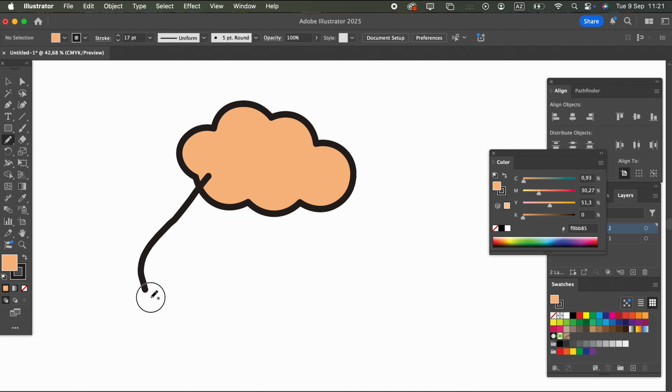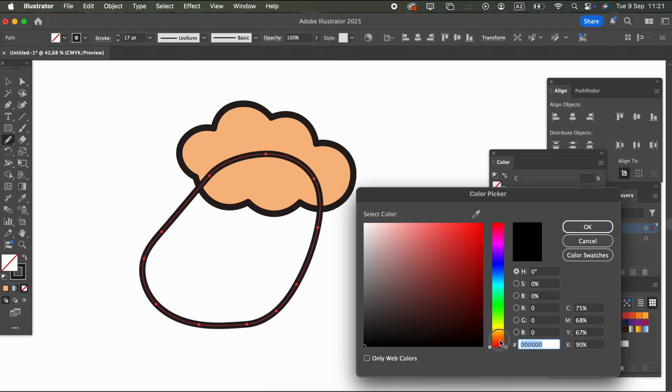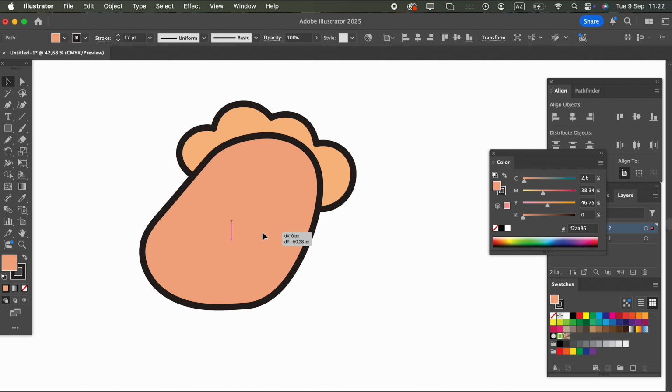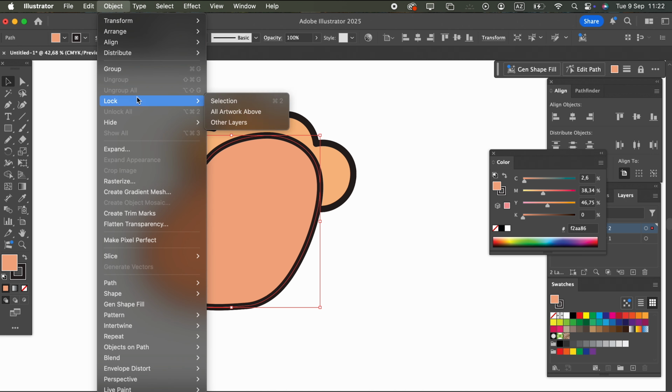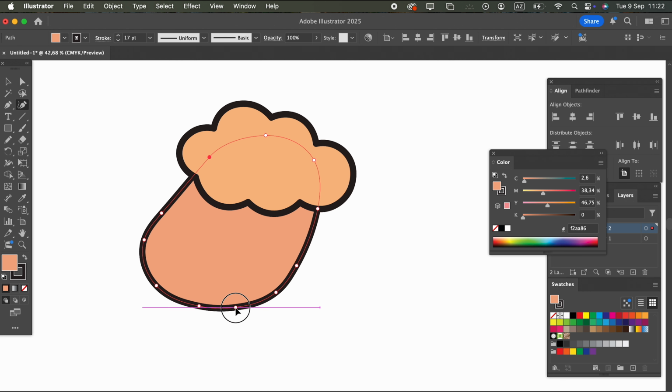For the color palette, I went with soft oranges and browns for the wool, combined with neutral tones for the face. This gives a cozy and friendly feel, while still keeping the icons flexible enough to work in different projects. After finalizing the shapes and colors, I added subtle details like the eyebrows and eyes that really bring out the emotions and give each sheep its unique personality.